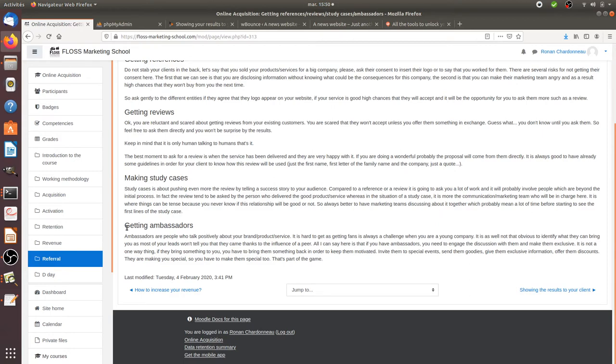And last but not least, which is the most important thing that you can get, is getting ambassadors. So ambassadors are in fact people or companies who will talk positively about your brand, product and service. And those are somehow your most valuable marketing people to talk with, or at least your most valuable clients if ambassadors are clients of yours. So to say, you really need to have a clean CRM in order to identify who could be the potential ambassador. And when you start to get some, well, engage the discussion with them, okay?